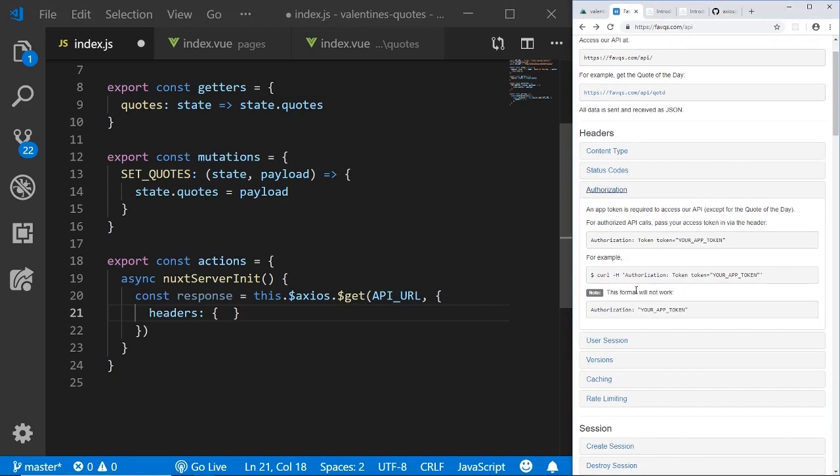We'll set this header, copy, and this has to be in quotation marks, and then we'll set the value to this entire thing. Token would equal the API key.